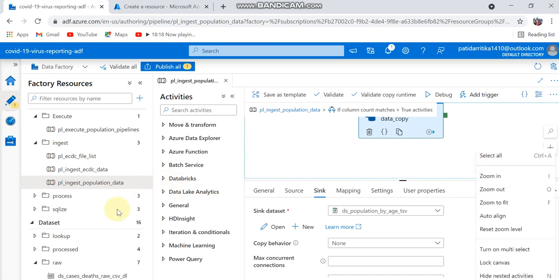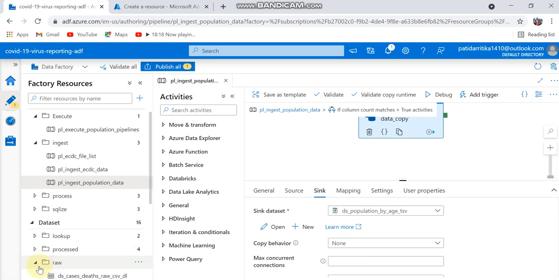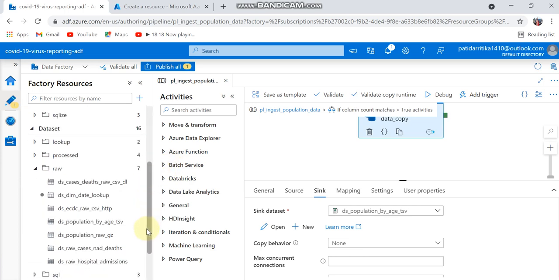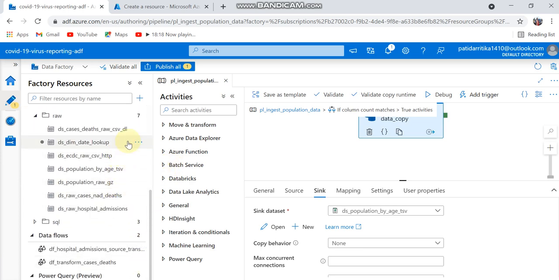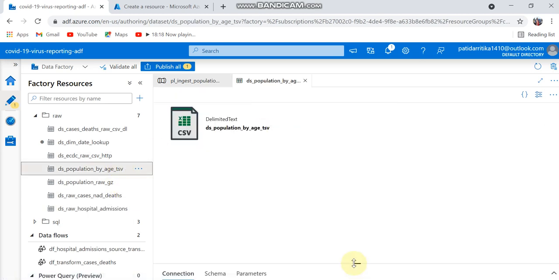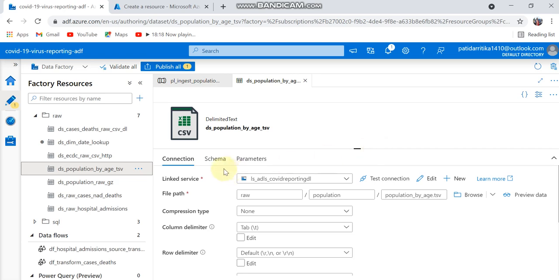So I'm showing my dataset, population by age. You can see here it is LS_ADLS_covid_reporting_dl, which is the linked service created for data lake storage.